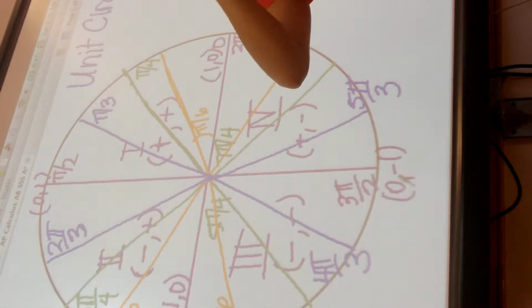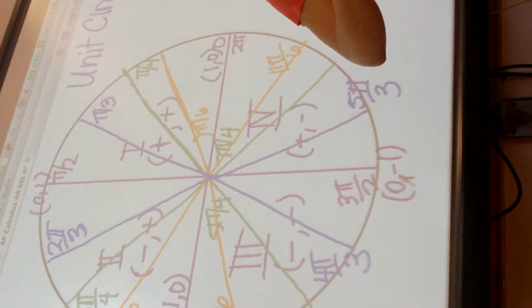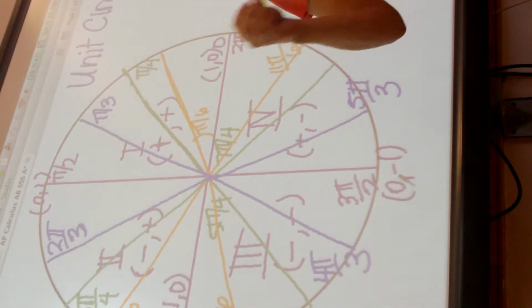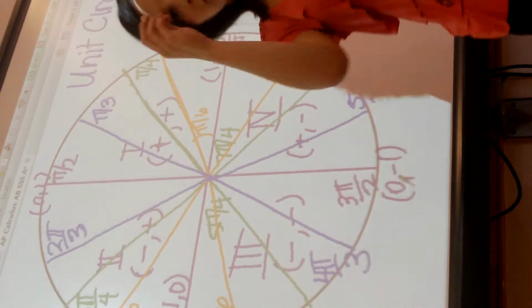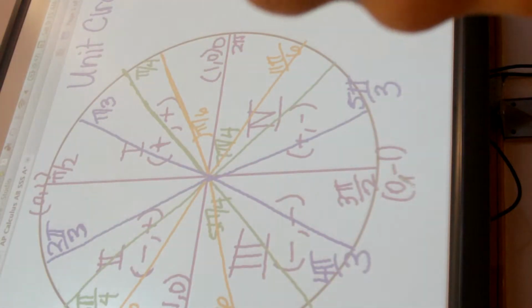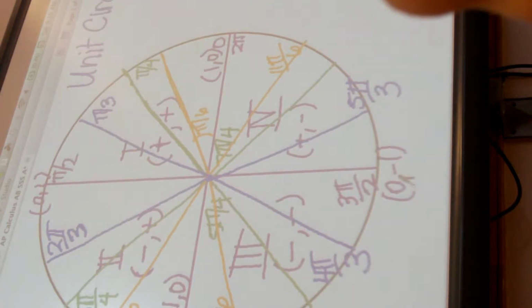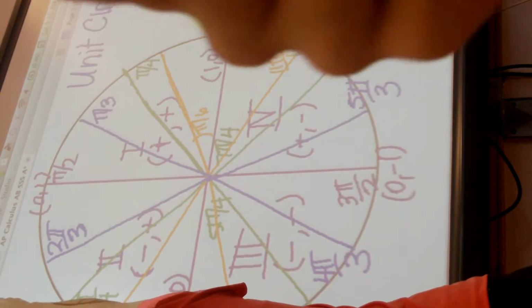Here on the unit circle, X represents cosine of the angle. Y represents sine of the angle. Is this starting to ring a bell? So I'm going to write x equals cosine. If you want to write this on the back of your plate, let's write this: cosine of theta, comma, sine of theta.